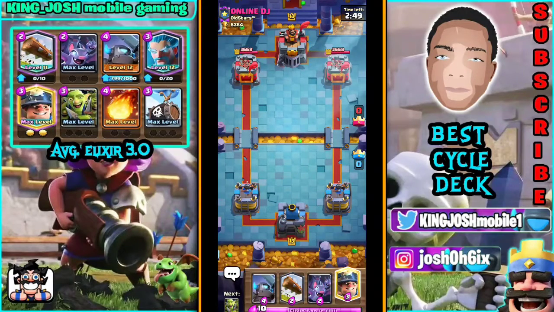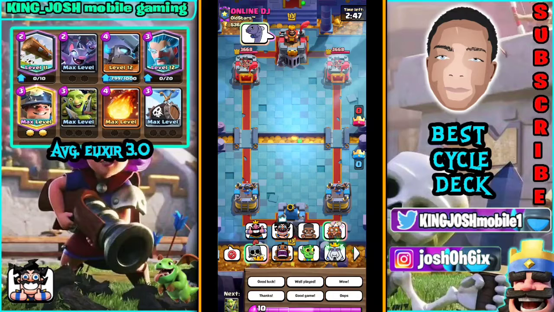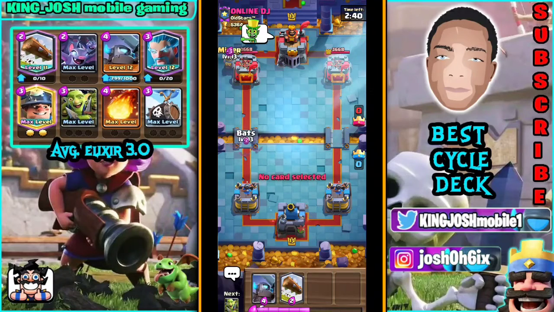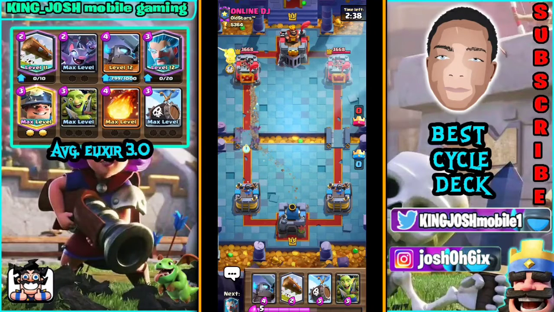Okay, it all depends on your first play, where you're gonna play, who you're playing with, and the deck you're using. Sometimes it's gonna be very, very good for you to predict the deck instantly. Take for example, let's say I'm gonna go miner bats, and let's see what it does.